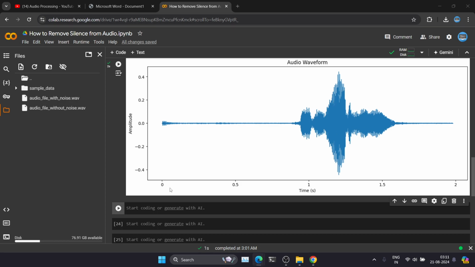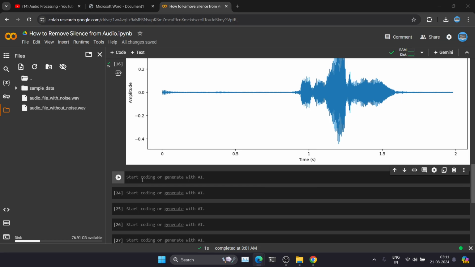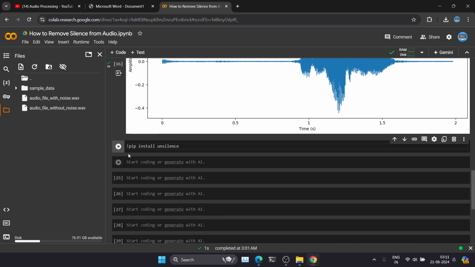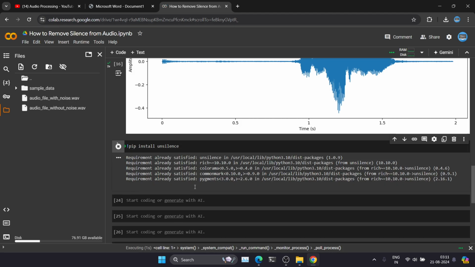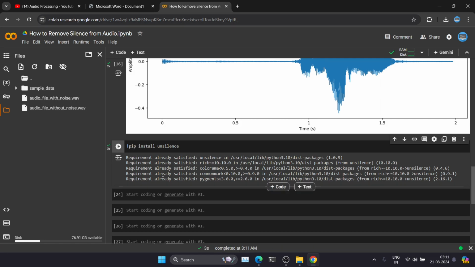For this in Python we're gonna use the unsilence library. First we have to install this library. For me it is already installed. If it is not installed in your Colab notebook, it will install. Once this library is installed, we have to import it.